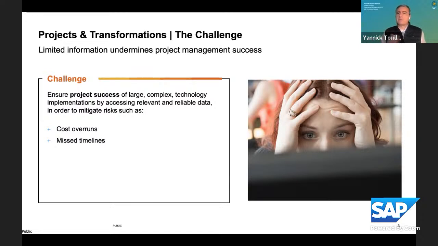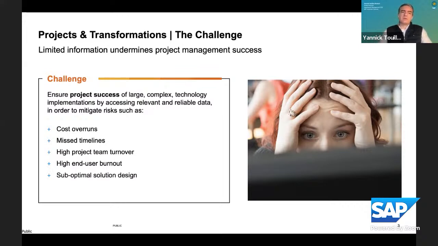is increasing. We are missing some timelines, where we may face also some turnover in the team, and unfortunately sometimes we can face also some burnout, which nobody wants. And the solution at the end of it is not exactly what end users were thinking. So a bit of disconnection between the ask and the delivery, which led at the end of the day to a low level of satisfaction or adoption or both from the end users. That's the context that as a project manager, you're aware of.